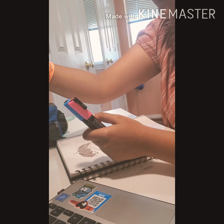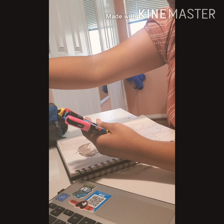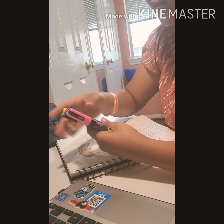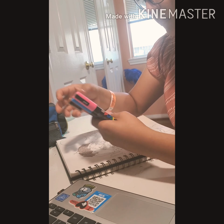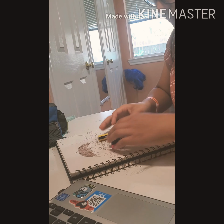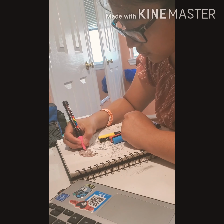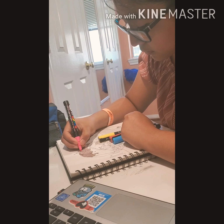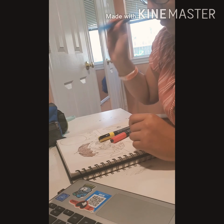Woohoo! This is where the fun starts. I get to color now. Well, I know I was coloring in the last scene, but it wasn't very good coloring, and it was with colored pencils. I have upgraded and decided to use Posca pens, which were kind of a mess just because sometimes I couldn't get out the ink. So then, for me to actually get it out, I had to keep shaking it, which you'll end up seeing in the video a lot.